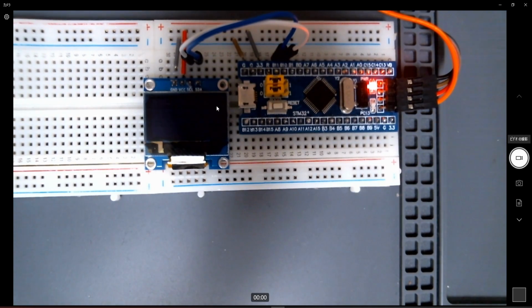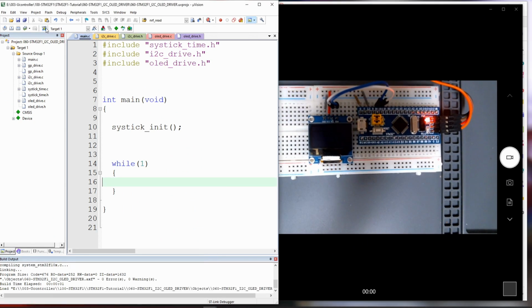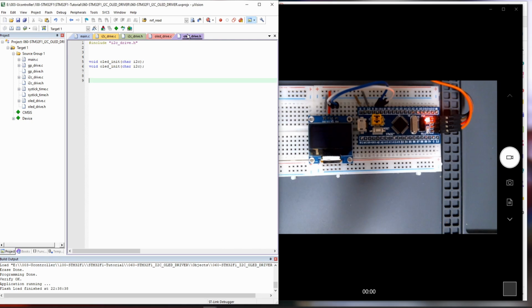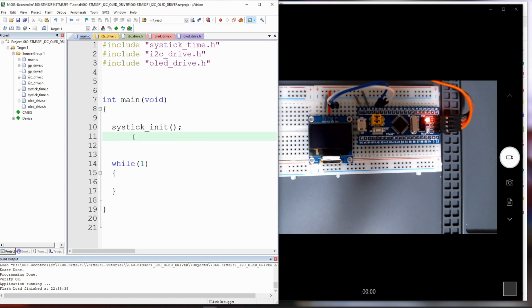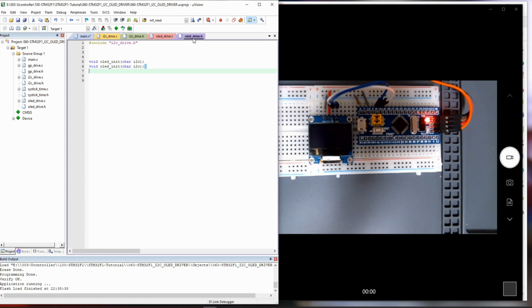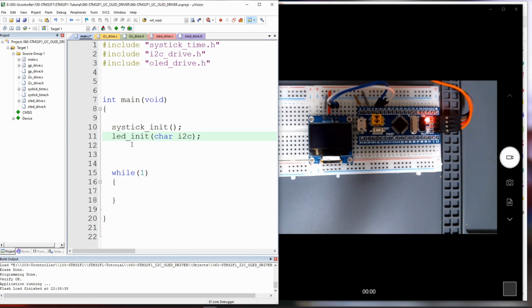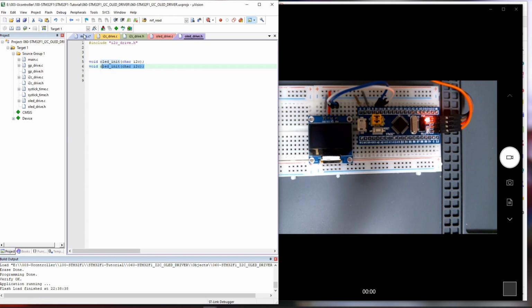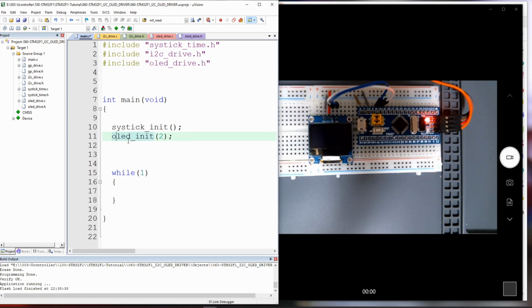So I prepared the setup here. This is our screen, and this is our STM32F1. So if we run this, okay, nothing happened, of course, because I didn't initialize in my main program. So after the sysdig, let's copy. I'm connecting right now with the I2C2, so I put here 2. It should, no, it's not letting it. Ah, yeah, OLED init. Yeah, it's interesting.